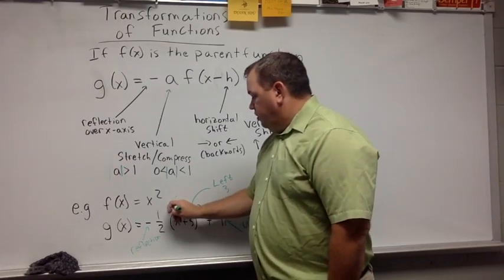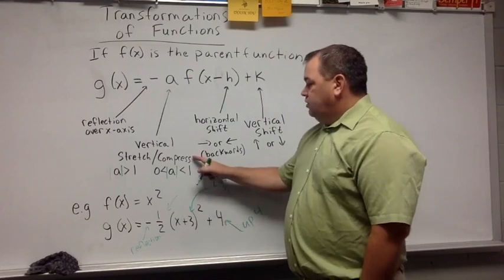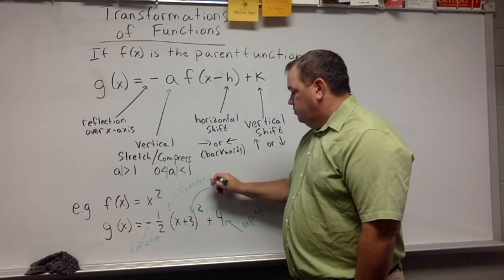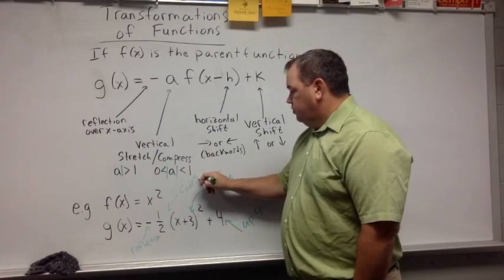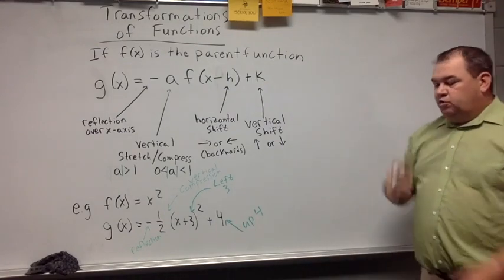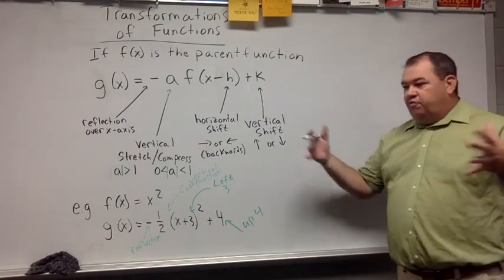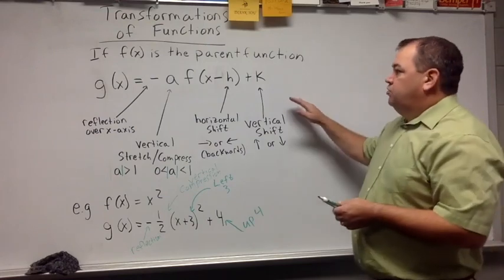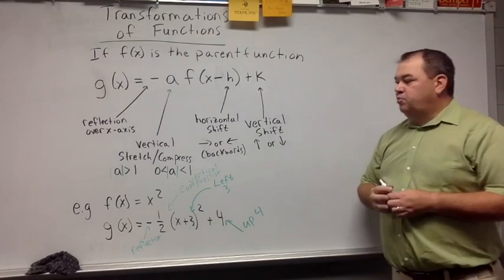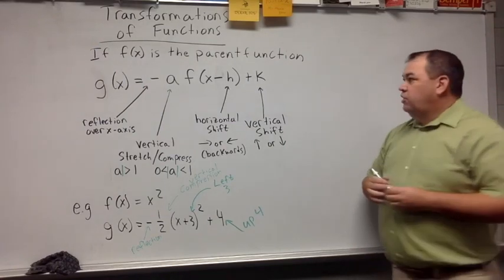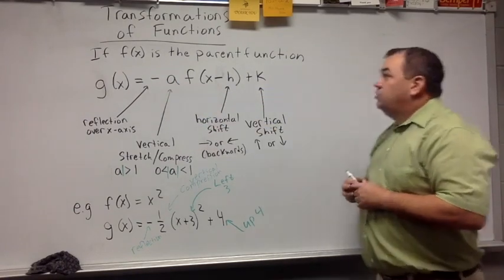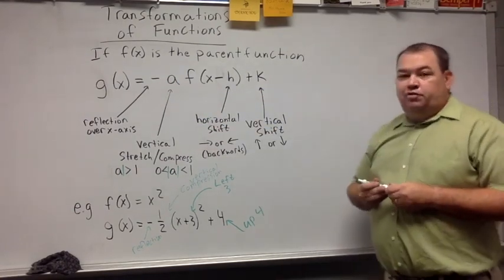And the number here is definitely smaller than 1, so we're looking at a compression. A vertical compression. So this thing has been squished. So if it's a nice U-shape, it might be a fatter U now. Again, these things work with any type of function: absolute values, quadratics, cubics, lines. These things affect them all the same. So that's the last thing we're going to talk about as far as transforming our function.